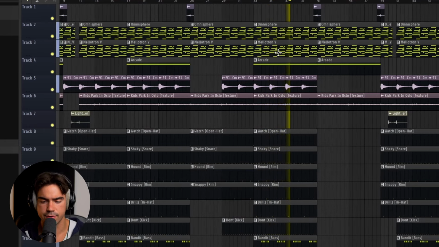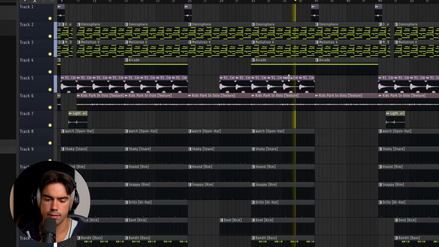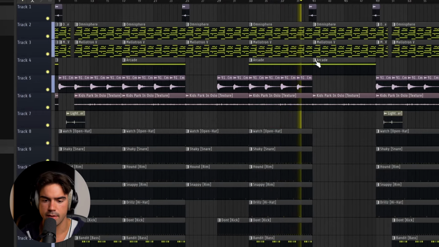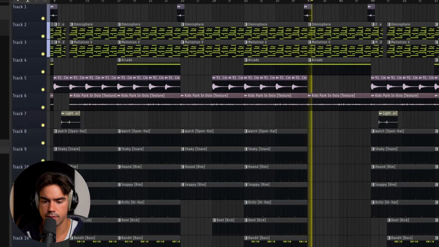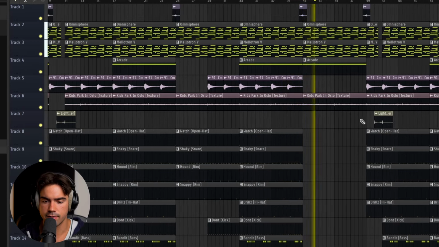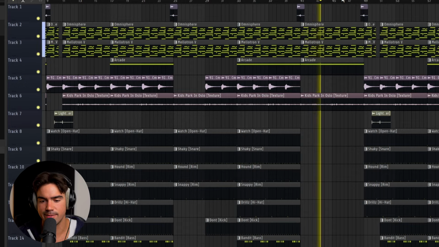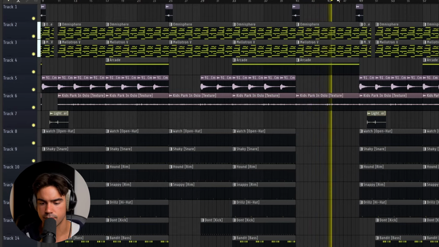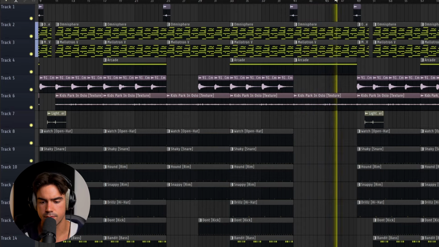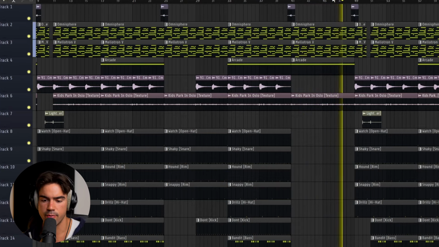Main part of the verse. And then we go into a bridge. Just a low filter right there, drowns out the sound a bit. And then from here we go back into the hook.